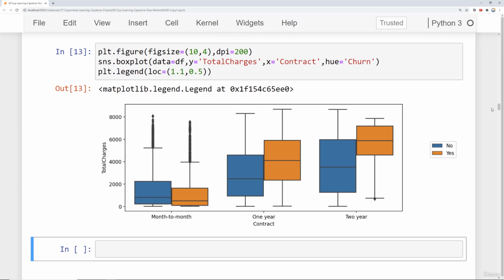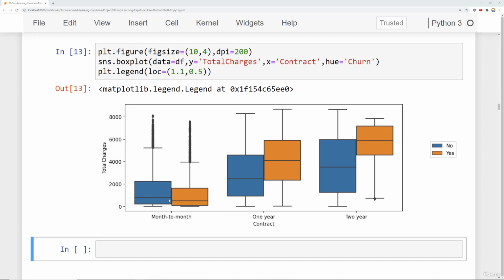Okay, so what do we actually see here? How do we interpret this plot? Well, I can see that the distribution of people who have churned yes versus no is actually quite similar for month to month, versus the longer you stay on, the more charges you're getting for people who have actually churned, which is kind of interesting here. So how do we actually interpret this? Again, we want to be clear that month to month is a little harder to interpret because it's very likely that if somebody is signing up for a month-to-month service, they're doing that because they don't expect to be on the service for a long time.